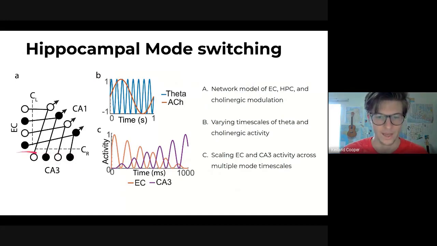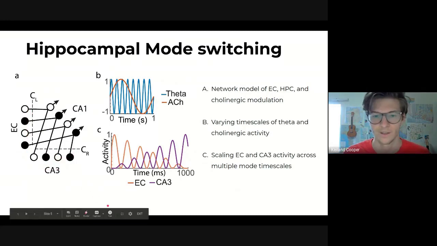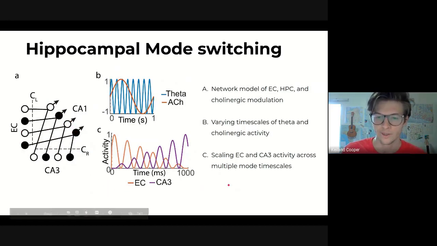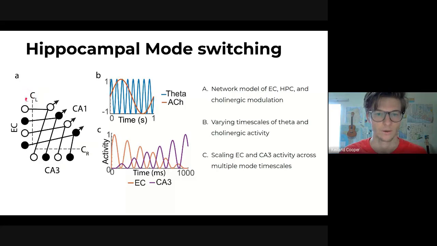And simply, we just modeled a really high-level version of the hippocampus that I talked about earlier. So you have an entorhinal input to CA1, and you have a CA3 input to CA1, which mirrors some of the evidence of CA1 having both of these inputs at the same time, kind of like a comparator between the two. And what we're also interested in is this idea that the hippocampus has been known to switch on this theta oscillation, so on these sub-second timescales. But it also gets this innervation, this term right here, for acetylcholine for the CA3 region, and innervations from acetylcholine from the leftmost region. And these happen on much slower timescales, so in terms of seconds.